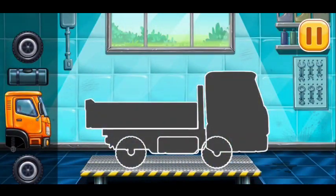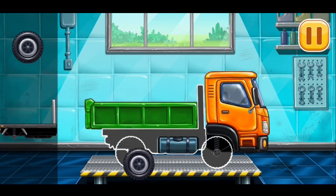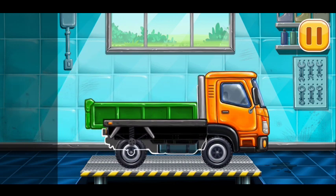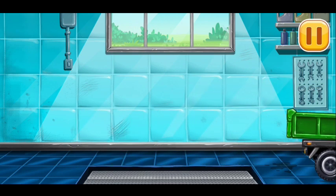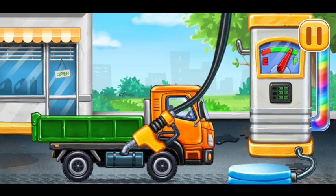We have to assemble. Drop side truck. You're doing really great. Filling. Drop side truck. Pump. Done.